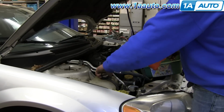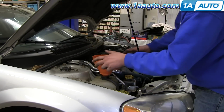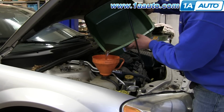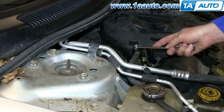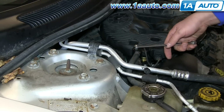Refill your radiator bottle, and we're using a funnel with a screen in it, and we're going to reuse the fluid that came out. The screen, just make sure no big particles get in there. Refill it most of the way to the top, leave a little out. And with the engine running, you'll want to take a 3/8 wrench, turn that bleeder a little bit counterclockwise, allow any air to escape until you have good fluid coming out of there. Tighten it back up, run your car, and make sure you fill the radiator bottle to the proper level.